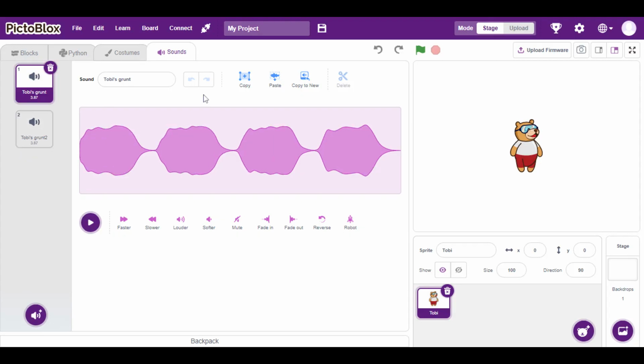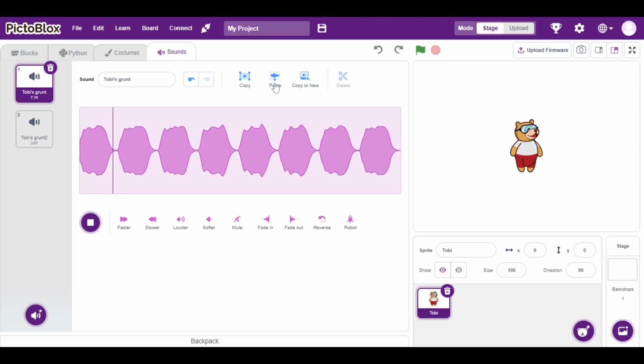Now let's paste one more here. So here we got all 8 because we pasted everything over here, since we copied the previous one which was 4.